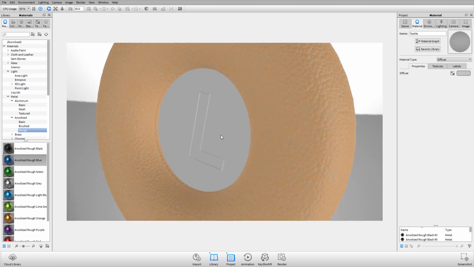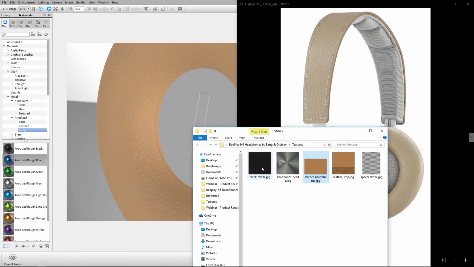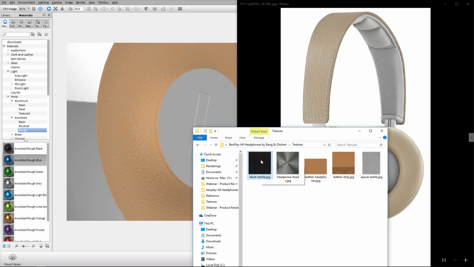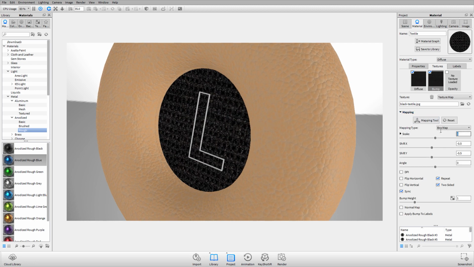I'll double click on this one. I'll go back. There's actually a really nice fabric, this black textile. That one's included. Again, even if you don't necessarily need to render this model, the fact that it's got some great textures in here is a big plus. So you could download it and borrow their textures for your renderings. I'll just drag this over and I can apply it to that material, and I'll do it as the diffuse texture. And again, I'll duplicate it and I'll just scale this one down.